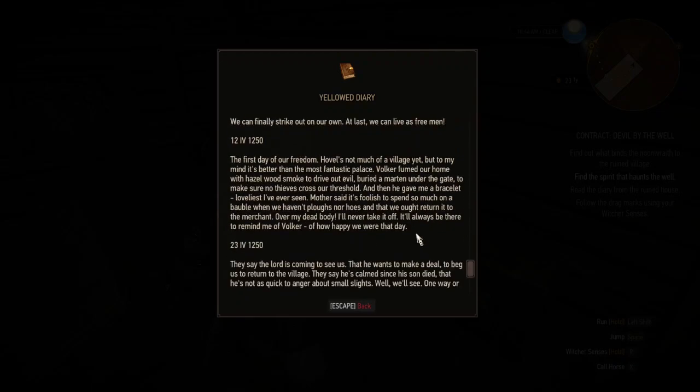The first day of our freedom. Hovel's not much of a village yet, but to my mind it's better than the most fantastic palace. Volker fumed our home with hazelwood smoke to drive out evil, buried a marten under the gate to make sure no thieves cross our threshold. And then he gave me a bracelet, loveliest I've ever seen. Mother said it's foolish to spend so much on a bauble when we haven't enough ploughs nor hoes and that we ought to return it to the merchant. Over my dead body. I'll never take it off. It'll always be there to remind me of Volker, of how happy we were that day.